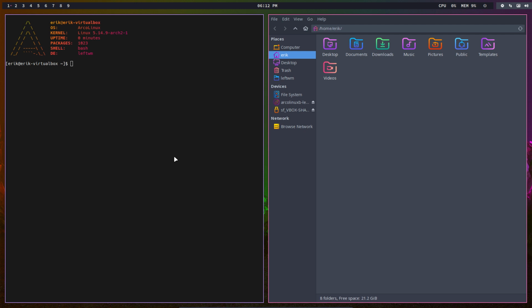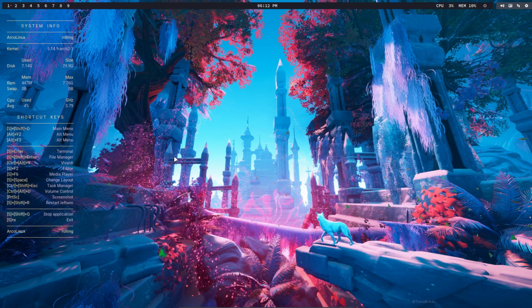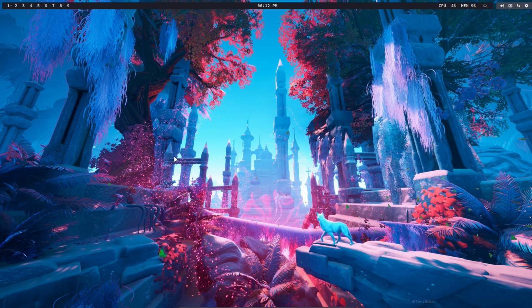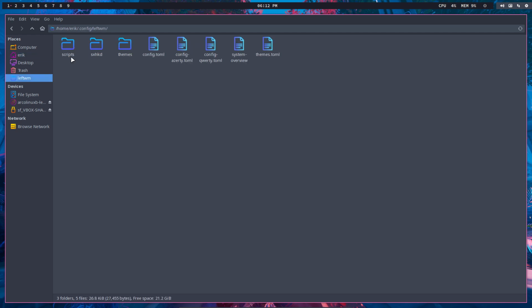The configuration is in QWERTY, my system keyboard is in Azerty. With a Super Shift R, I can reload it, and I can apply my Super Qs, as you see. But I have everything available in my LeftWM here.